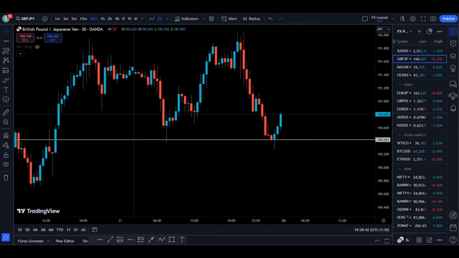Now for the downside, I'll be waiting for the price to basically break this support, create a new low, as we already have a choppy price action on the left hand side. So I'll be waiting for the price to break this support, create a new low, then I'll be waiting for a pullback and a resistance formation in order to take a short and target this new low created. That is something on the GJ 30-minute to the upside and to the downside.